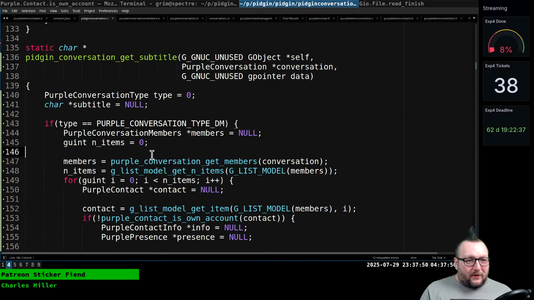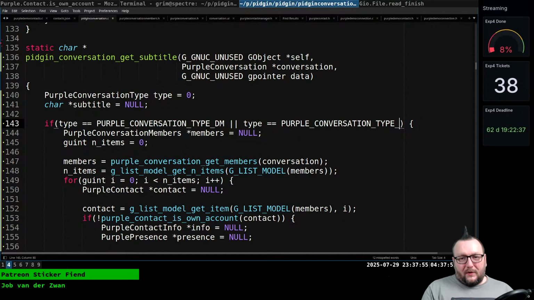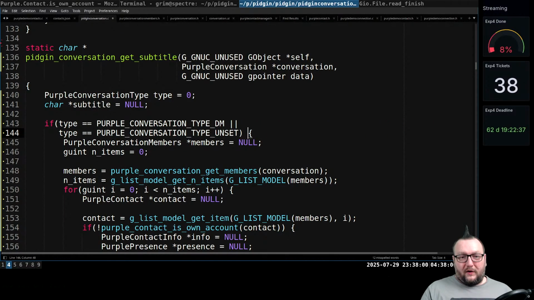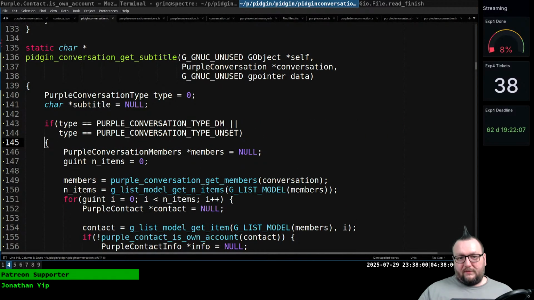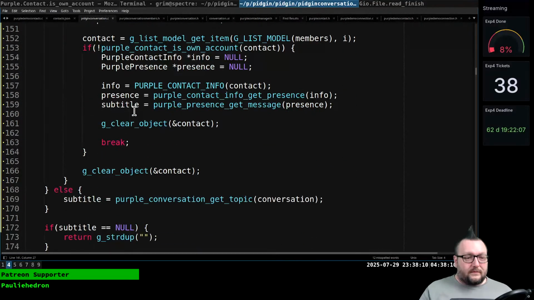We're going to make this a little bit smarter, right? Or type is equal to type unset. We're going to let this work for unsets as well because we don't know what it is, so we're going to go based off of them. Well, maybe that... No, that doesn't make sense. Let's not do that. We need to fix that in the demo here, though. That's okay.